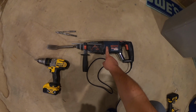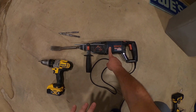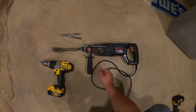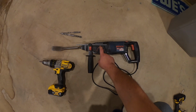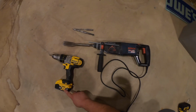This is a huge time saver. It also is a big energy saver. You don't have to spend nearly as much physical exertion with this as you do with this. You barely have to press, and this will drill a half inch hole in concrete, no problem. So it has three settings. You got the hammer function, you got the hammer drill, and then you got just the drill. Again, this is called a rotary hammer, and this is just a regular hammer drill.